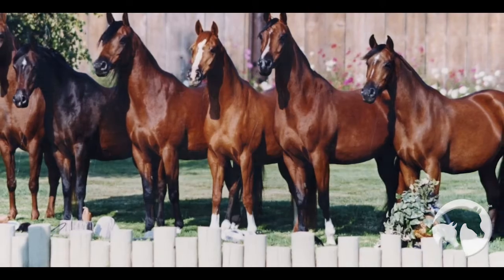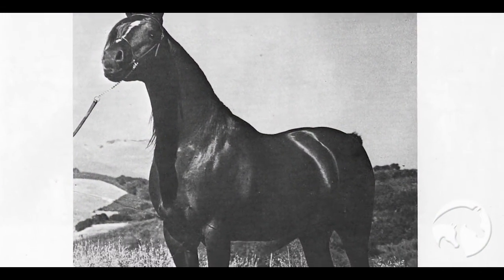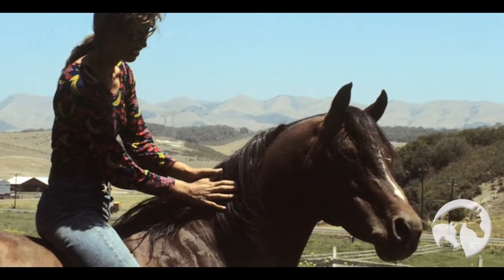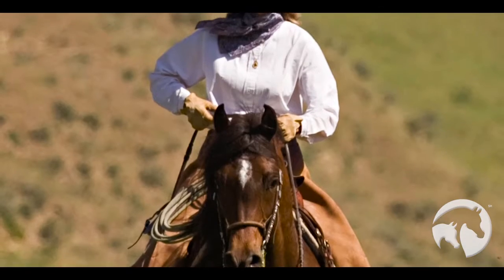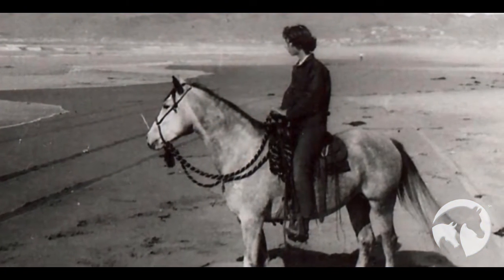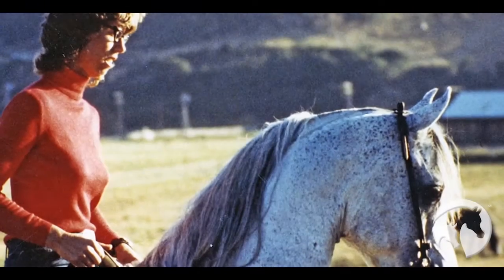She has been one of our leading breeders for many, many years, and it's exciting to have known Sheila and to be able to visit her farm. She's one of those visionaries that it's always exciting to meet, and I think I first heard Sheila speak at a convention 25 or 30 years ago, and she talked about having a vision, and I think that's so important for breeders in general, is that she knew what she wanted.